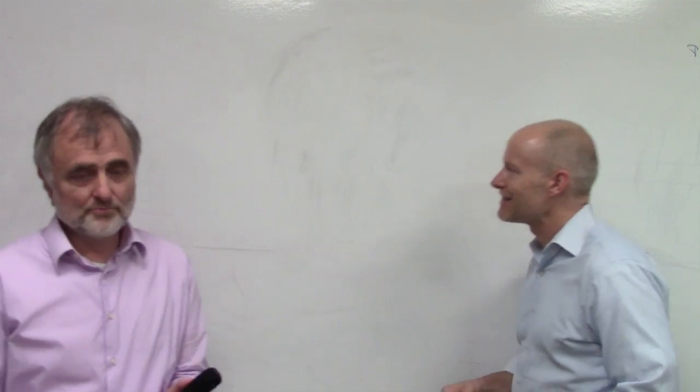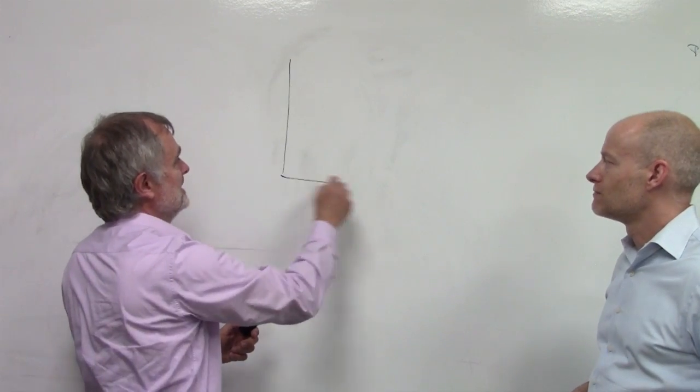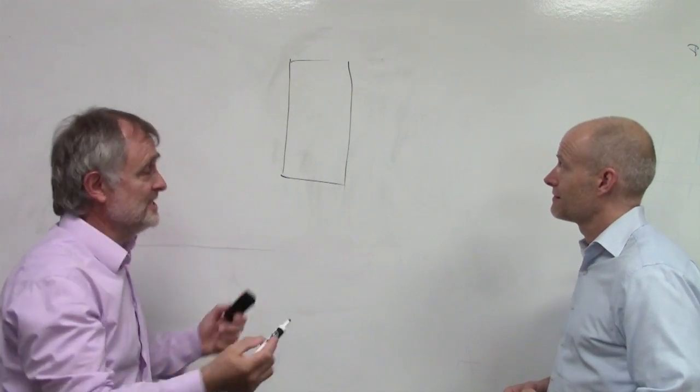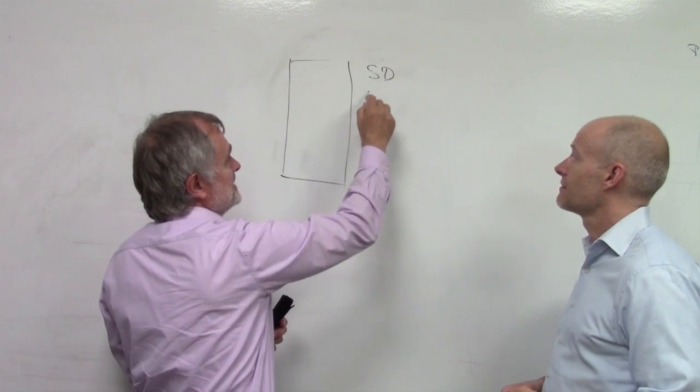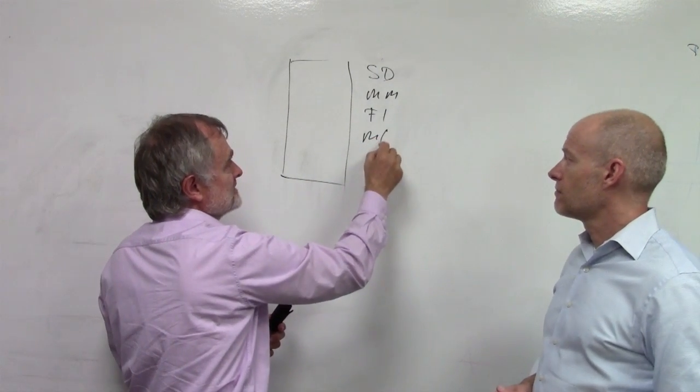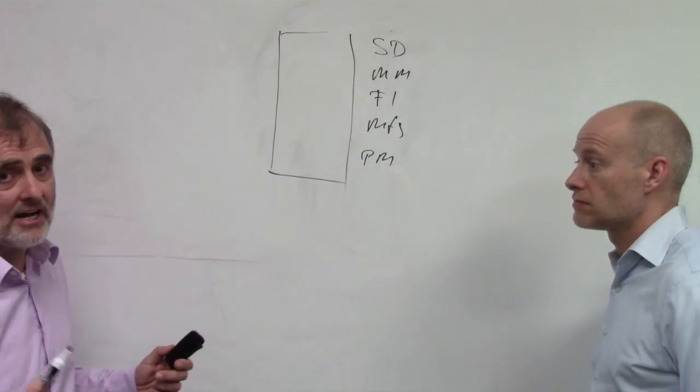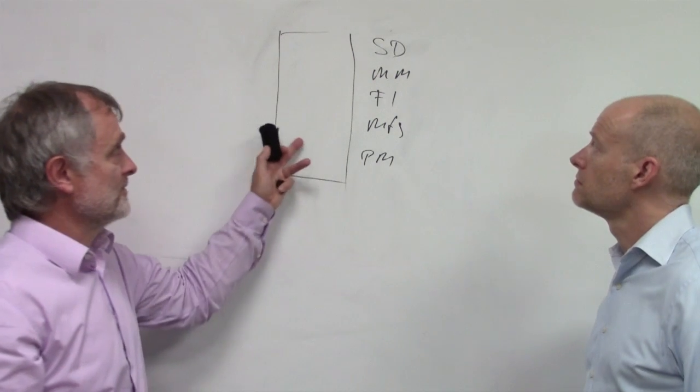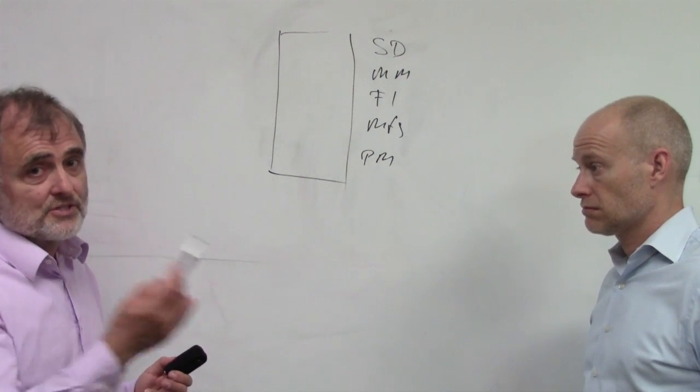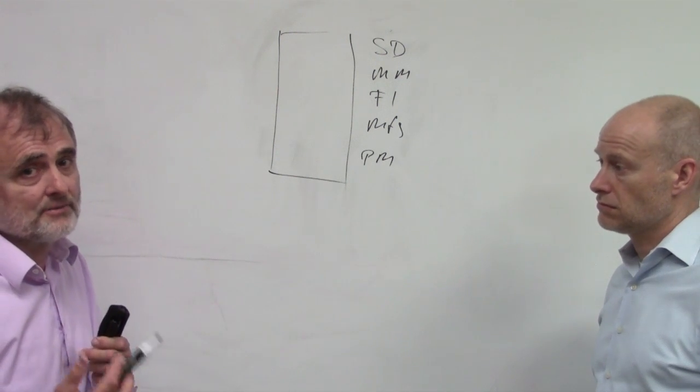Okay. So before there were computers, there was paper, right? So we had documents - we had a purchase order, we had a sales order, we had a manufacturing order, or accounting document. Or in SAP speak, we had documents in SD, in MM as in materials management, in finance, and in manufacturing orders and also in plant maintenance. Those documents 40 years ago in R1 or R2 were represented by tables.